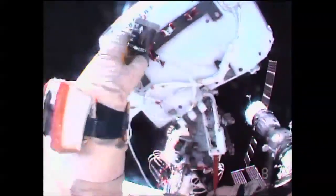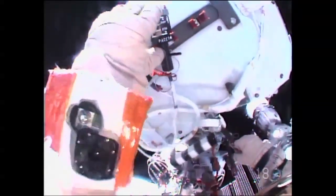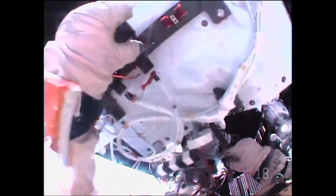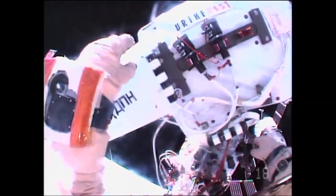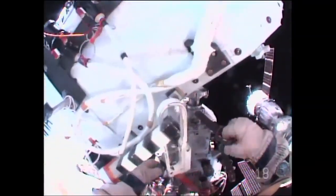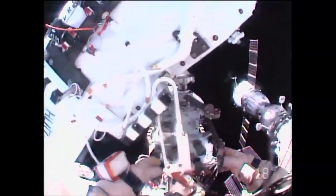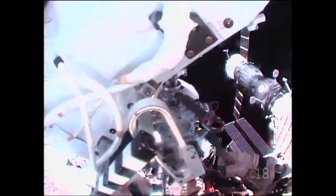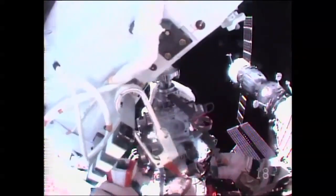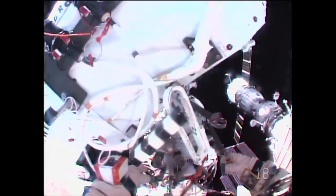A good view of the high-resolution camera from the helmet camera of Sergey Ryazanskiy. He and Oleg Kotov have put a lens cover on that high-fidelity camera that was to have joined a medium-resolution camera on a pair of platforms outside the Zvezda service module. But the failure of the flight control team in Korolyov to receive downlink telemetry from the camera complement resulted in them directing the two spacewalkers to remove the cameras from their platforms, to which they had been attached earlier in today's spacewalk, and to return them inside the Pirs docking compartment for further analysis.